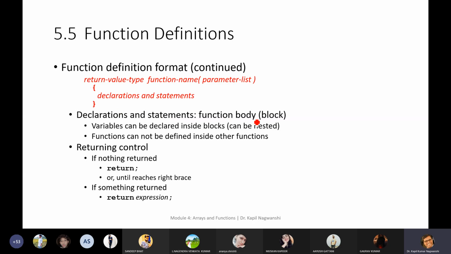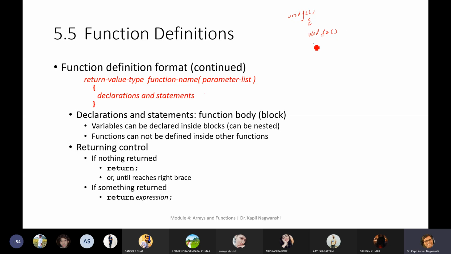Declaration and statement, function body block. Okay, function cannot be defined inside other function. You cannot define function inside function, like void power. I am writing here one function, function one, and inside this definition again I am starting void f2.